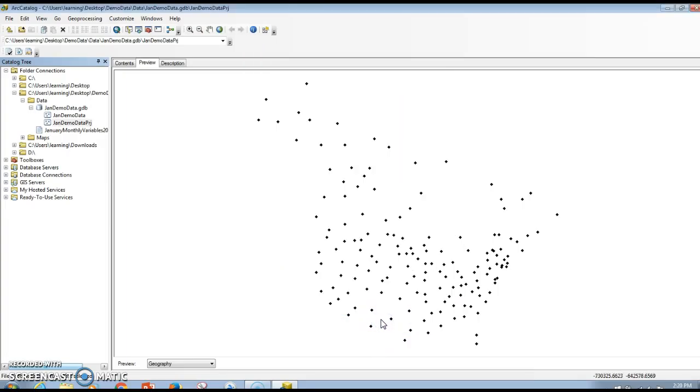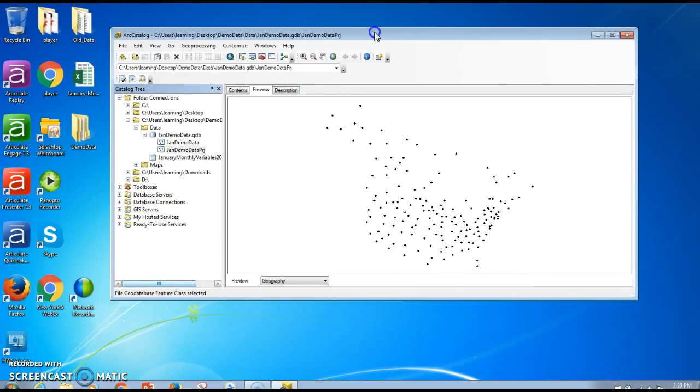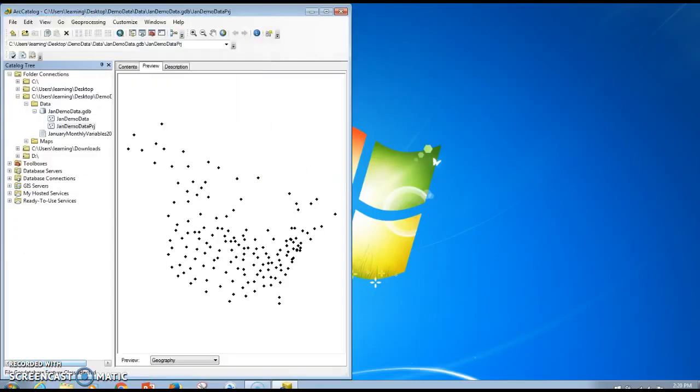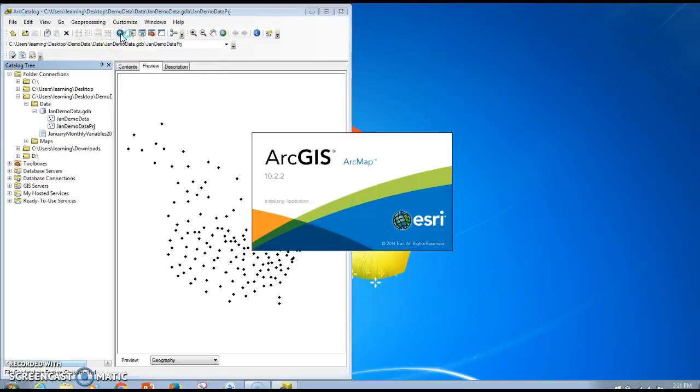So I'm going to set up my screen to be two-panel again, just so I can click and drag information into ArcMap. It tends to be the easiest way to get started. So I'm going to grab the blue bar here of Arc Catalog, slide it against the left-hand side till I get a blue field, and I've got one panel. And remember, I can launch ArcMap right here from underneath Customize. Here's the ArcMap tool. I can launch that from right here inside of Arc Catalog. So I'll get that started.